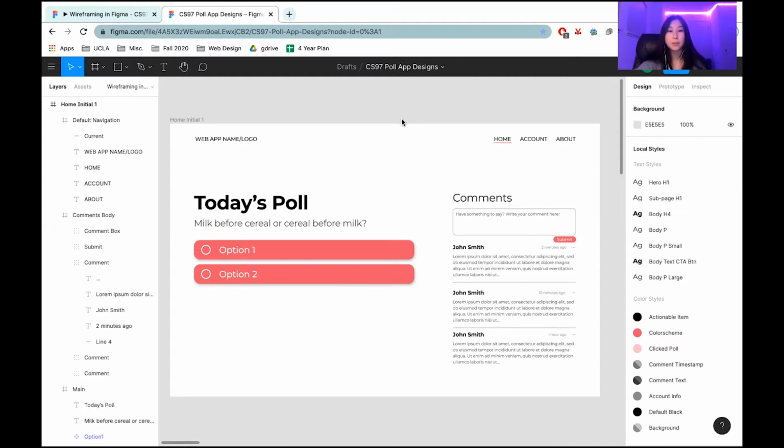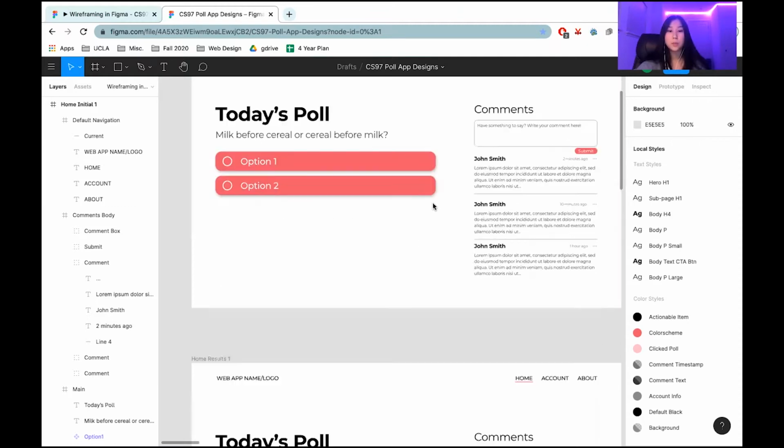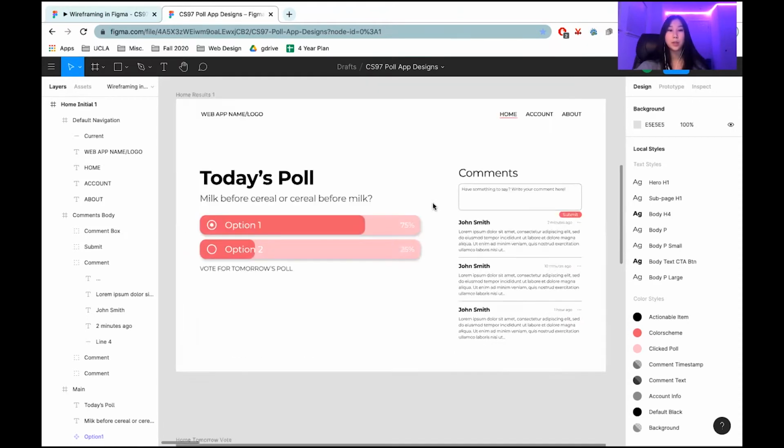I designed the app to be mainly focused on one single page, the homepage that contains the main poll, comment section, and poll suggestion functionality. Through the design of the front page, the results are visually displayed to the user in a clean, digestible manner after voting. The poll buttons themselves transform into a diagram that displays the percentage of votes for each option.